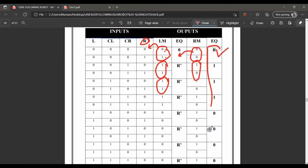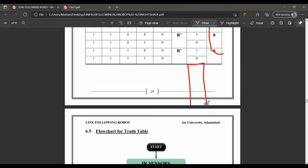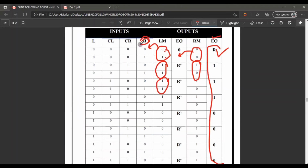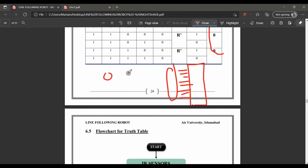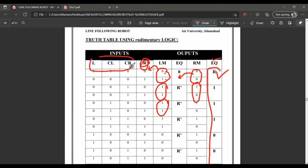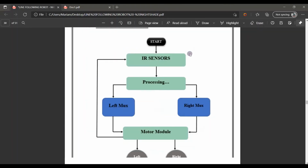According to this rudimentary logic, these 4 inputs go into the mux. This is our mux, so these 4 inputs will go there by using this R, a 0 1 and a NOT gate here. But the L, CL and CR inputs go into the select lines of a mux, from the least bit to the most bit.